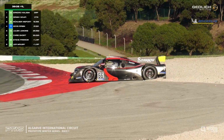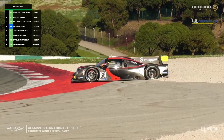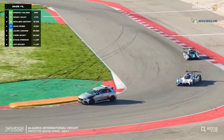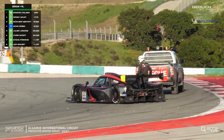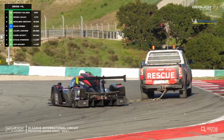Tenango. Oh, Steve Parrow! Steve Parrow has a moment in the Rinaldi 66 car. A45 AMG gainfully skipping onto the circuit. A very easy rescue. The car was only just in the gravel, but if the rear axle is in the gravel trap, that is all it takes to create carnage.